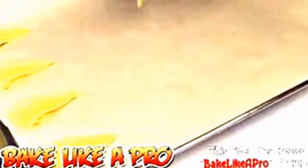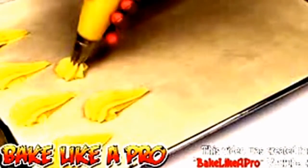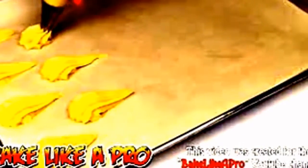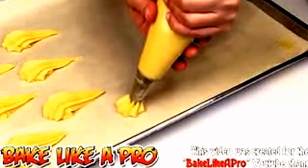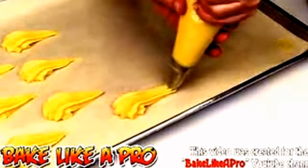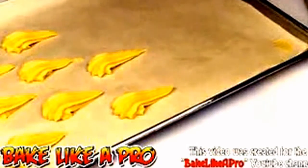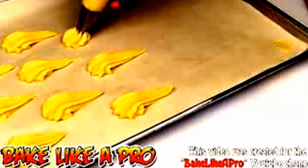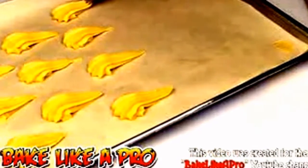Okay, I just zoomed out a little bit, just so you could see overall what I'm doing. So I'm just gonna push, and then bring it down. Push, let go of the pressure, pull down. Push, down, just like that. Push, stay in the same place, let go of the pressure, and then just pull down and drag it away. Push, just like that. And there we go. So I'll continue doing this, and I'll be back in a second.